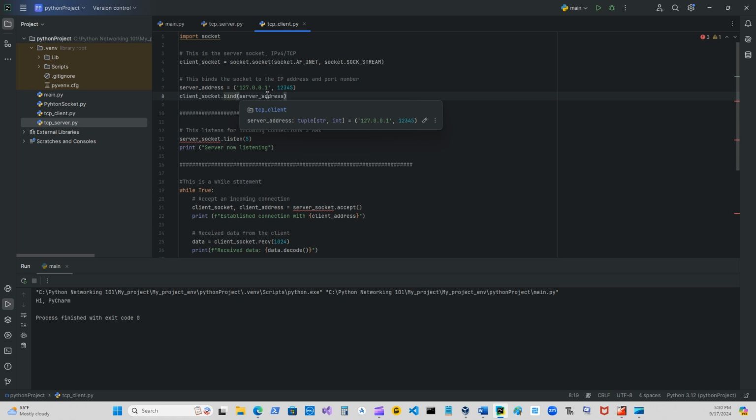That's going to be connect. Connect server address. So it's connecting to the server address. Client socket connection server address. Your server address is here. It's creating the socket, client socket.